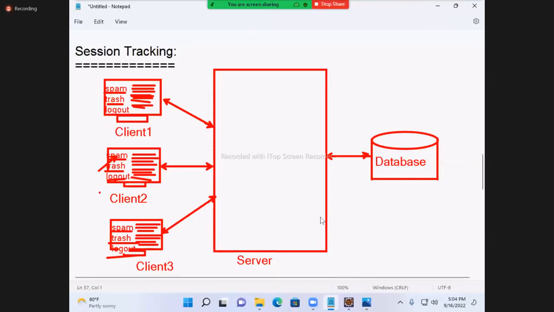AAA's. Here? CCC's. But how does the server know that it was clicked by BBB? Is our IP address unique? No, our system IP address is not unique. Your mobile number is unique, but the system IP address is not unique.